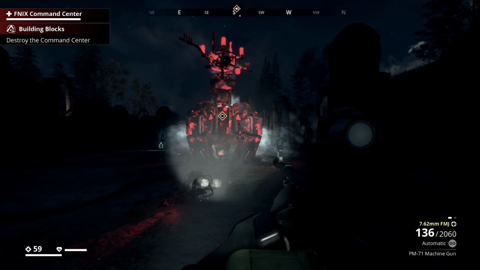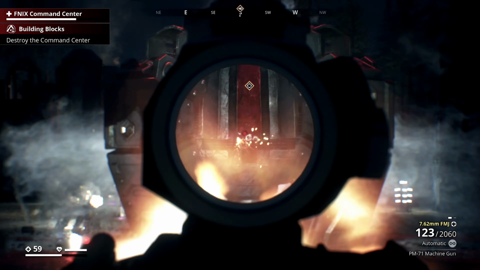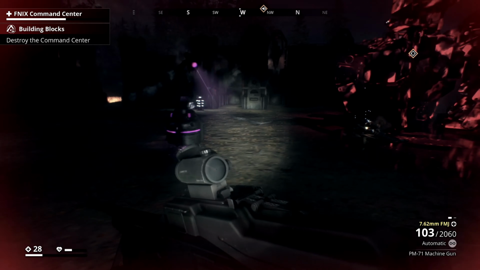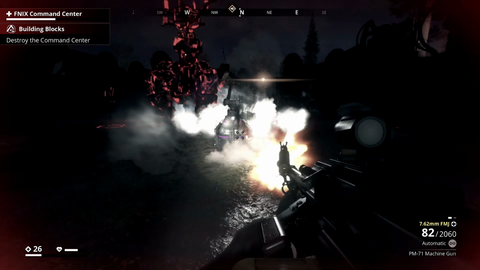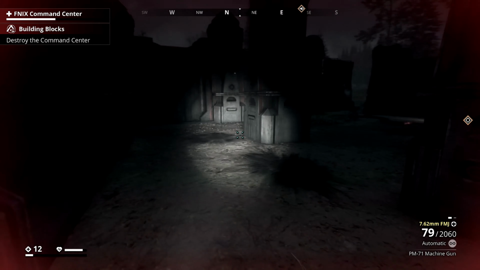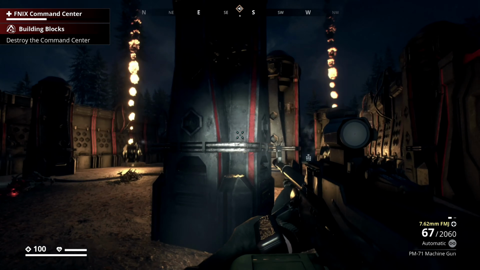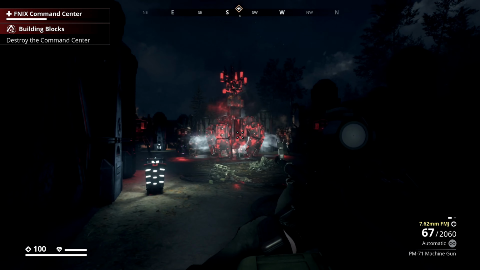It still has its shield up. Its shield is down, so we can attack it again. Its shield has gone back up. Watch out for these red icons on the floor. Its shield is down. Its shield is back up. And we'll just repeat this process until we have depleted its health. Its shield is down. Its shield is back up. So you can tell, if it's glowing red, there's no point attacking it.